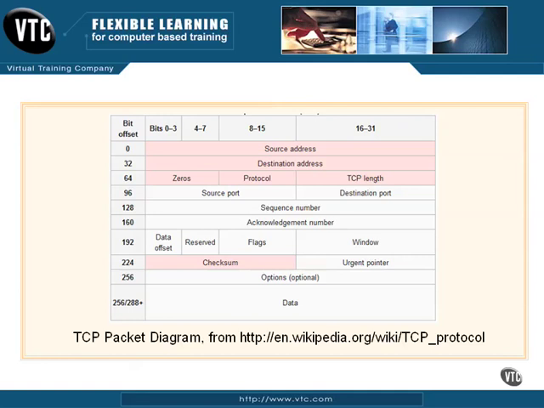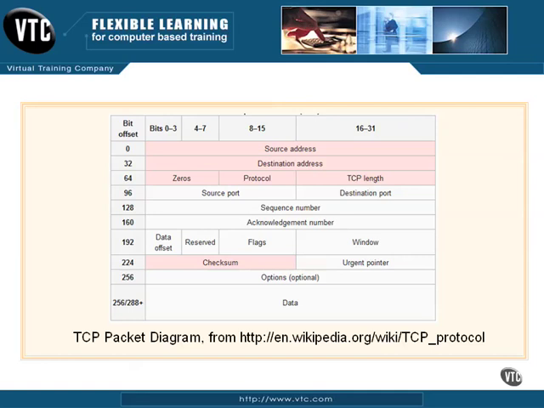Another important field is the flags field, and that basically is a 1-bit field, and that bit is either turned on or off, and that tells the communication process what stage it's in, such as the sync bit, which starts synchronizing the session. The fin flag, if it's turned on, indicates a finish of communications. And there are the other flags as well that we've talked about. That's a 1-bit field. Then we have the window. That field tells you the window size that the receiving computer can receive, how much data it can receive at a time.